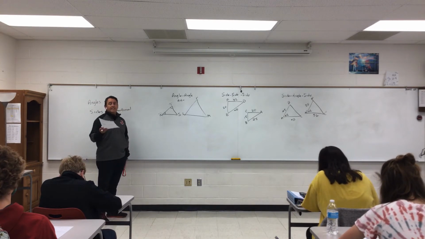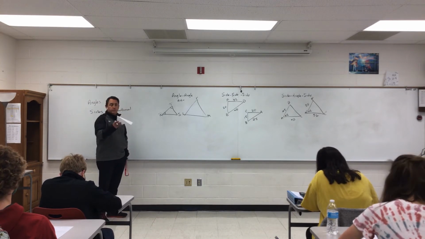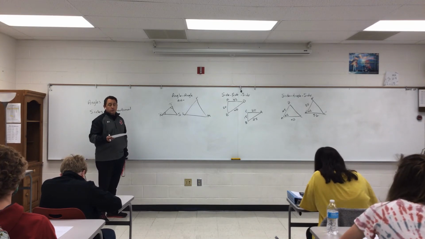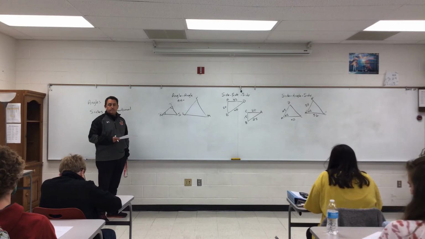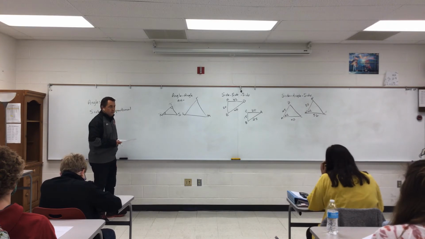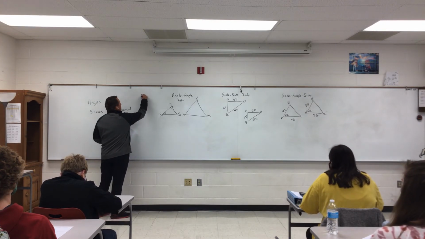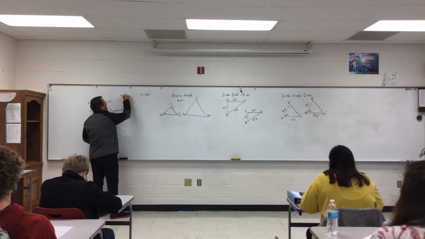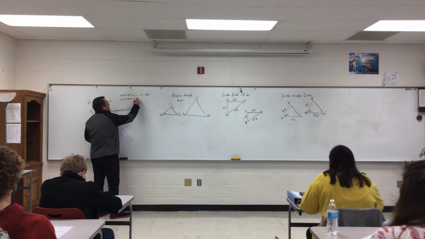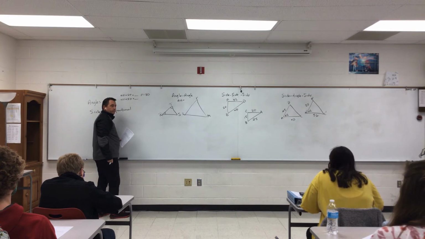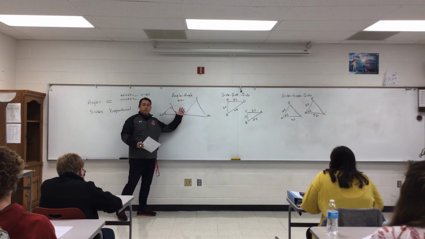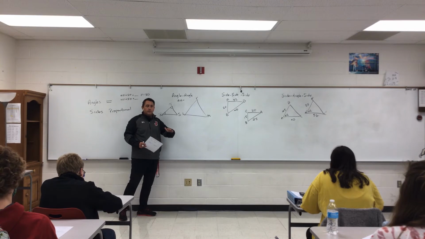Now what that really is telling you is if I know two angles are equal to two angles, I really know all the angles are congruent, because what do we know about all three angles in a triangle? They add up to 180. So if all three angles in a triangle equal 180, if the first two are the same, it doesn't matter what those numbers are, does it? These have to be the same. Would you guys agree with that? So therefore, all we have to do is show two of the angles are the same, and you can say they all are, which means they're similar.